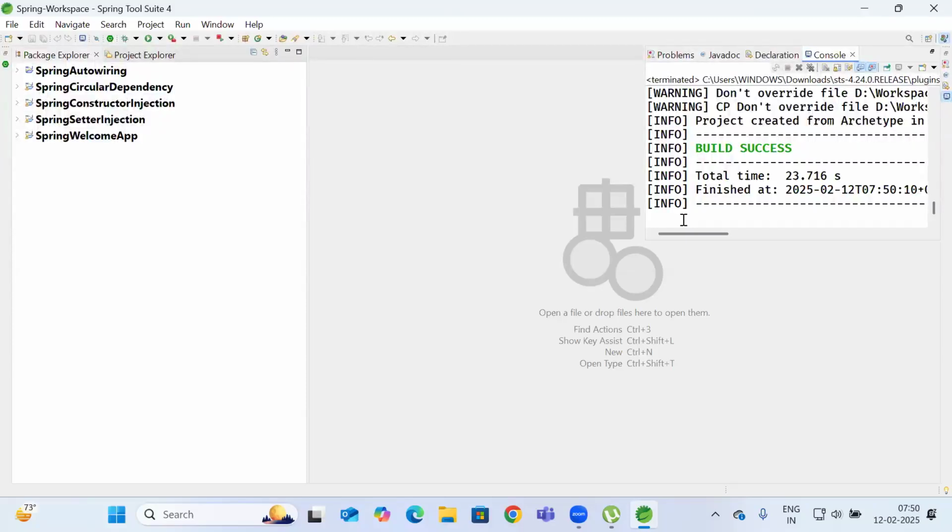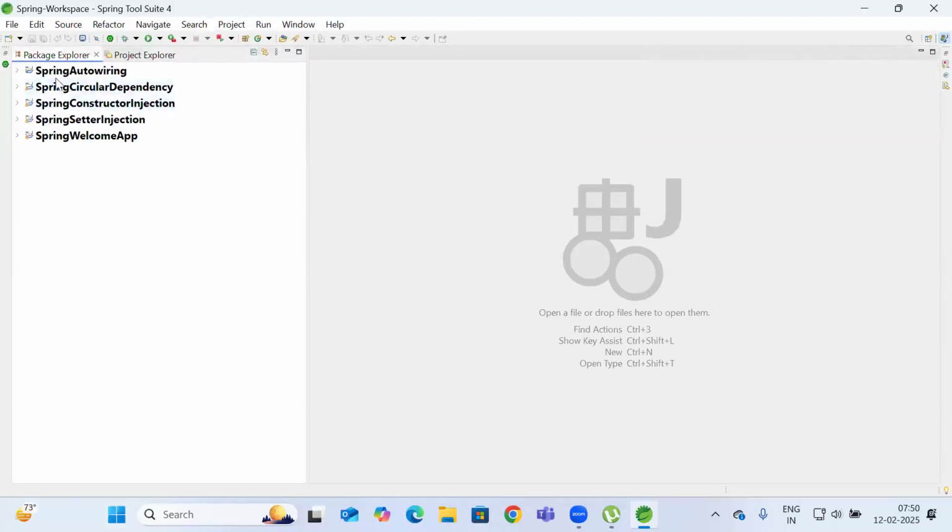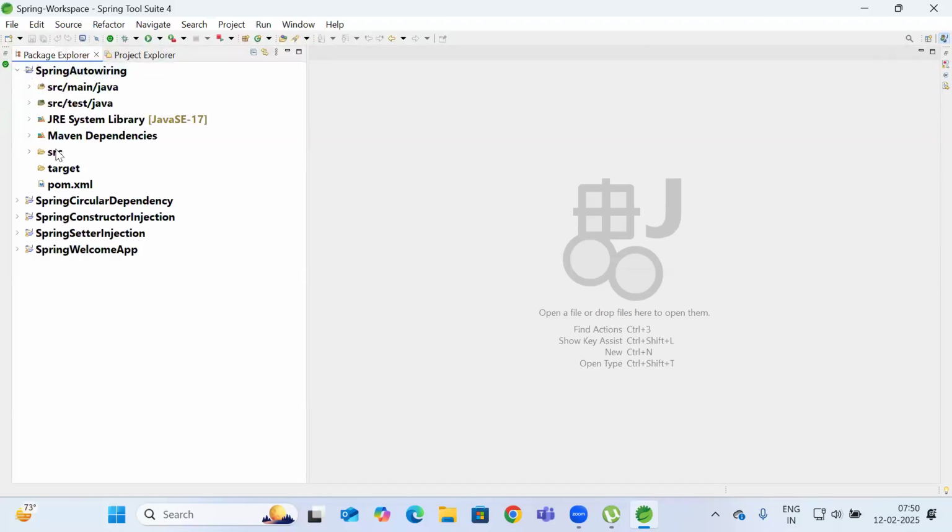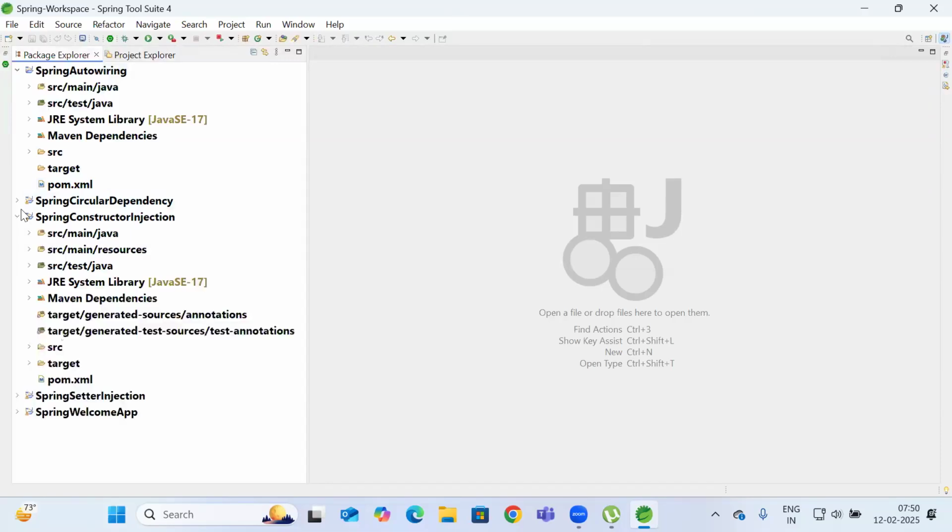Okay, now you can see this. We have created one new project called Spring Auto Wiring. This is the project. Now first I'll go to the pom.xml file and add the dependency tag. Instead of typing it manually, I just want to copy it.